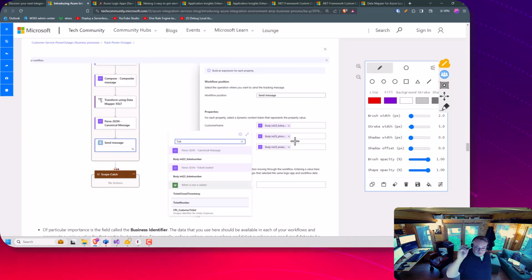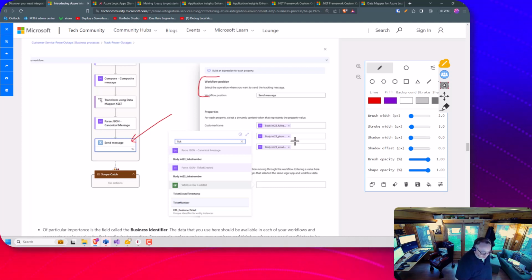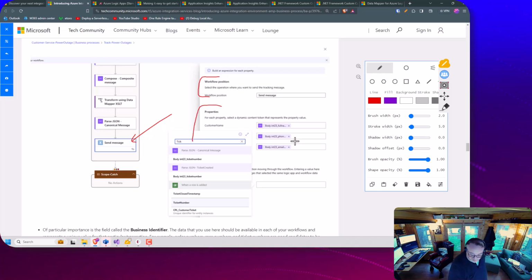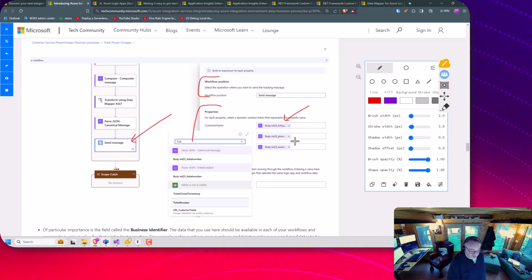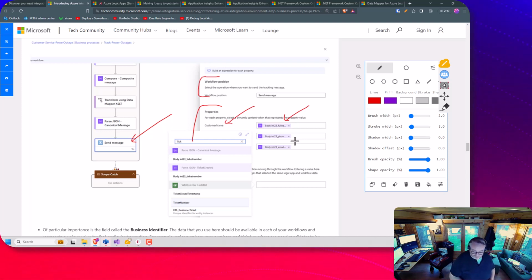This is one of the bits I was just trying to get my head around. Here we've got the workflow position indicating this action, and then these were the properties that were defined in the profile. So we're indicating which properties we want from the workflow itself and what things are available in the workflow, and mapping them to those tracking profile properties.